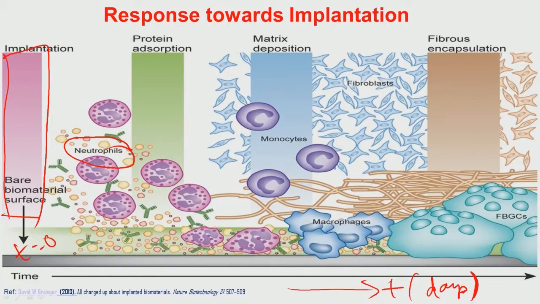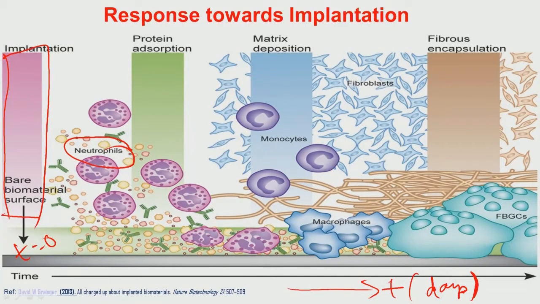Now, in the last module itself, I have discussed the blood compatibility of synthetic implants. Blood compatibility again takes an important role, simply because as soon as the material is implanted in any animal system or any living system, different blood elements come and interact with that material interface first.